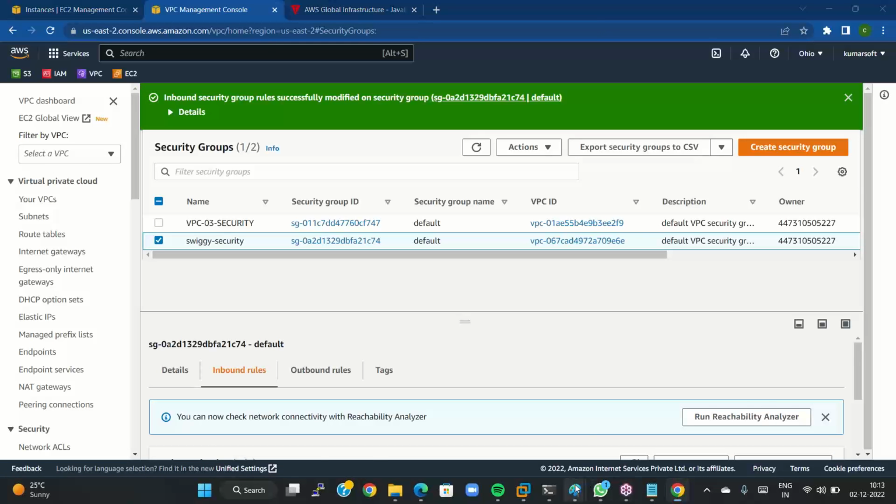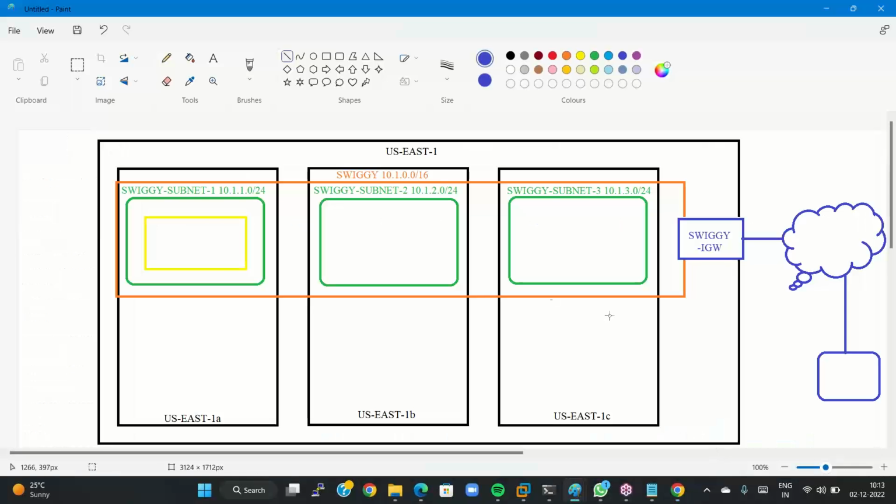Now if you see here, what is in the diagram? I have configured the VPC. Inside the VPC, I have configured the subnet, and for the VPC, I attached the internet gateway, and I specified the route to communicate with the internet. And then I have allowed the security groups to enter all sort of data. So this is how you are going to create your VPC.